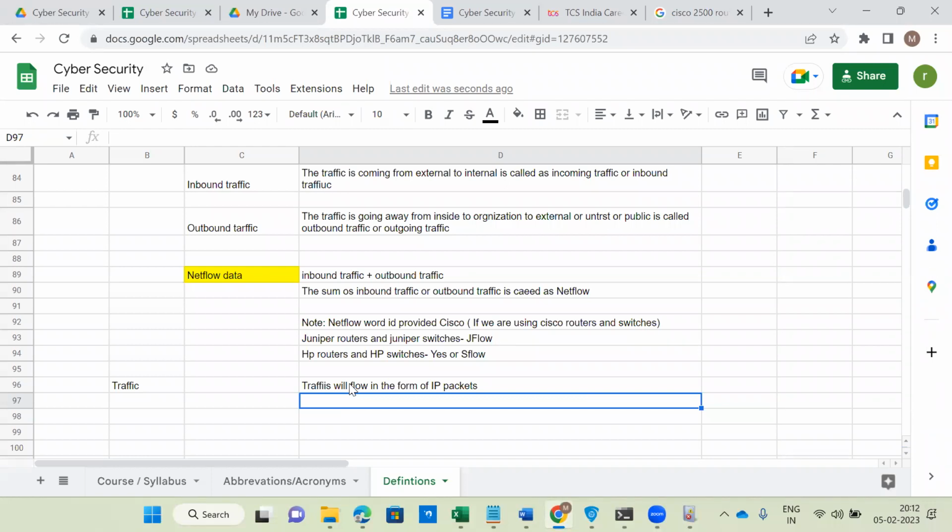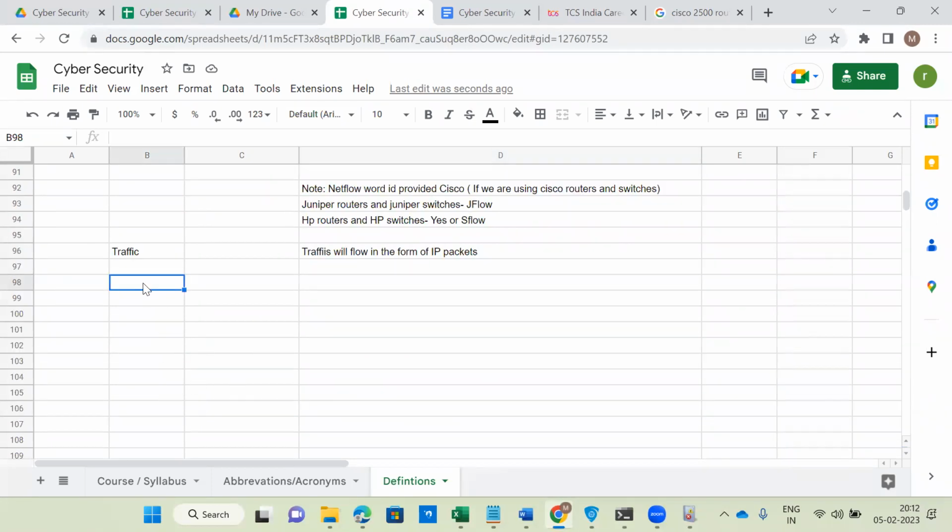Example, if you send a WhatsApp message to me, that also will flow in the form of IP packets only. That is called traffic basically. IP packets are in which layer? Network layer, which we can discuss as part of OSI layers.